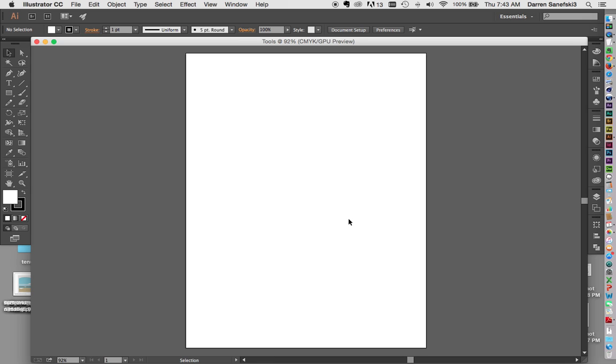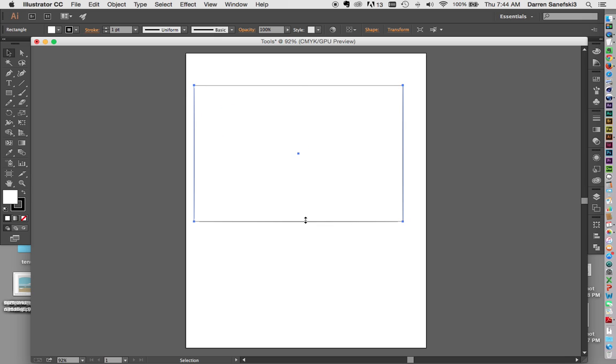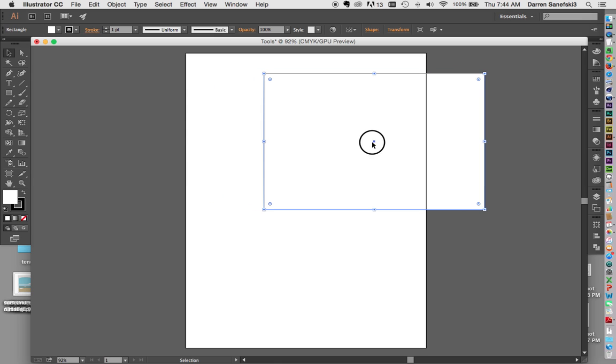Alright, so now we have our items, and let's start going through some of the tools. The first tools are our selection tools, and in order to select something, I have to put something on the page. So I'm going to go to the shape tools and draw a rectangle, and right now we have the selection tool. And the selection tool is like the selection tool in InDesign, where we can grab handles and make them different sizes. We can move it around in the space.